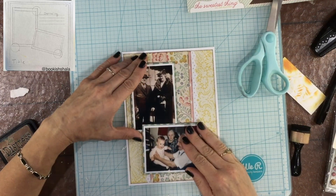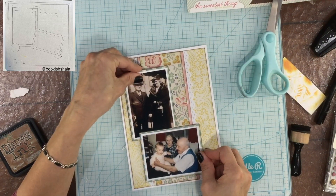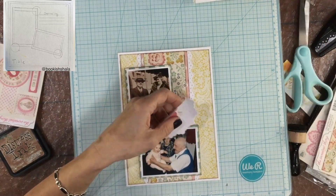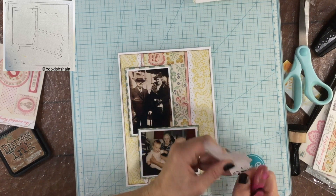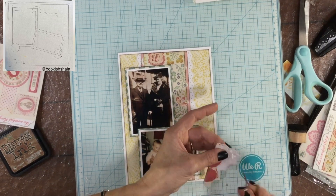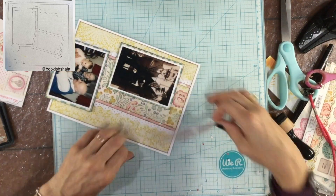I arranged my photos in the same way that the photos are arranged in the sketch, except that I didn't really have enough room to put the bottom photo on an angle, and I didn't want to cut the photos any smaller. So I decided to just make that photo straight. In the sketch there's a journaling area to the right of the vertical photo, but all of my journaling is on separate pages for this album. Instead of putting journaling in that spot, I'm going to be adding an embellishment. Right now I'm putting a layered sticker at the top of the layout — also from that same My Mind's Eye collection.